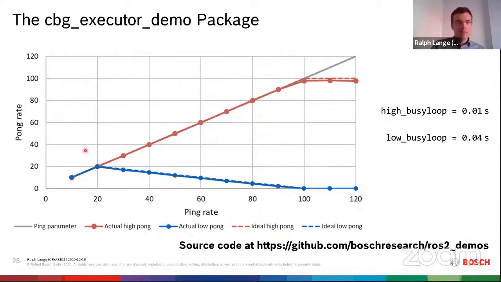And with a rate of 10 Hertz, that's 500 milliseconds per second, that's happily served by the CPU. Even 20 Hertz is possible. And from there on, you see that the high loop is still served but the low one goes down. That's the received or the actual rate that is achieved. And of course, from 100 Hertz on, the CPU is fully saturated by these 100 messages, which each needs 10 milliseconds of processing. So no chance to go further.